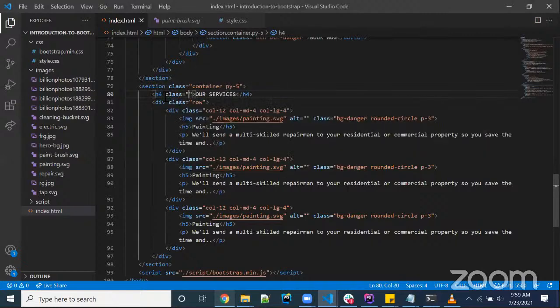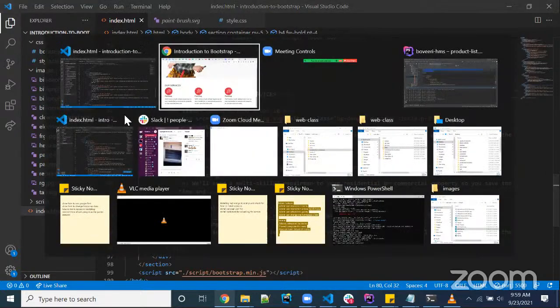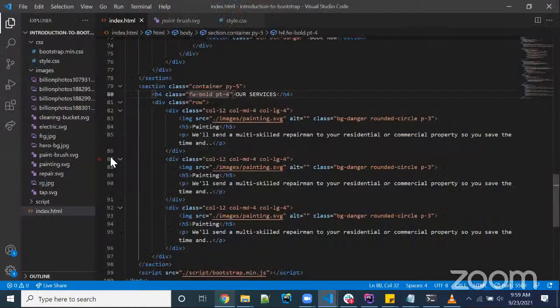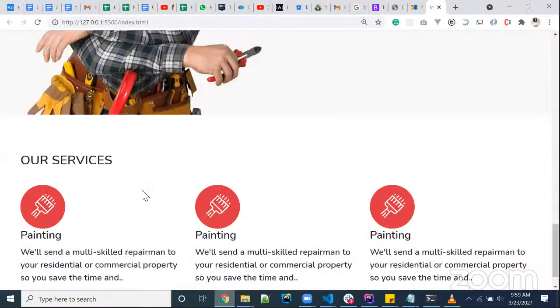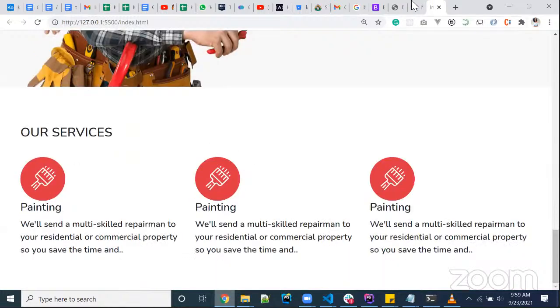Let's make it bold a little using fw-bold. That is another Bootstrap class. And then we can give it PT, rather, PT. Let's give it 4. All right. Then let's also give it padding bottom. So instead of PT, I'll use PY for padding top and bottom. Okay, so that's 3.